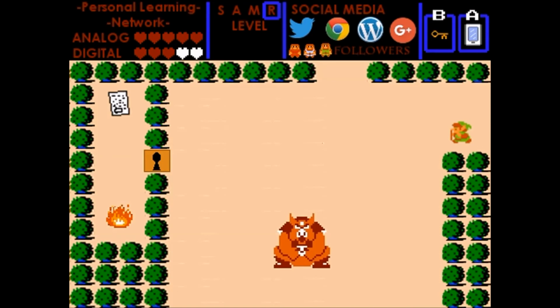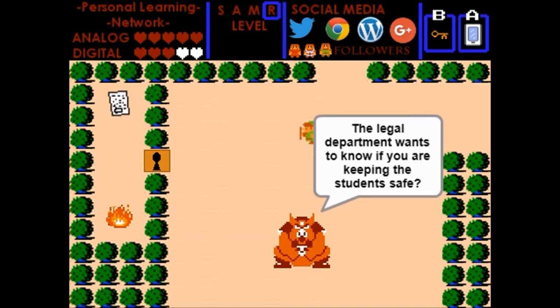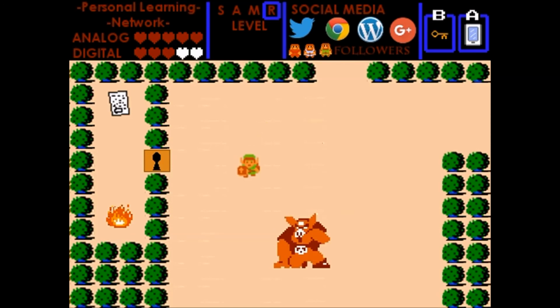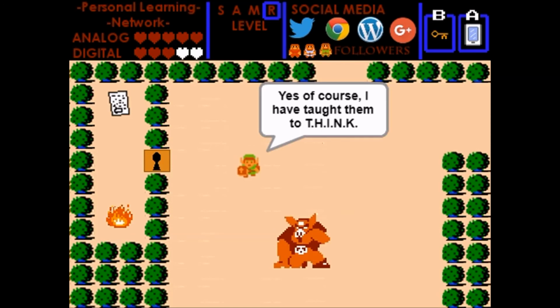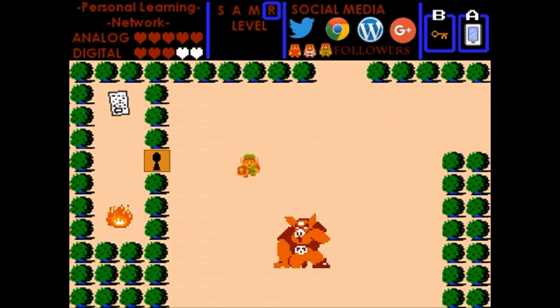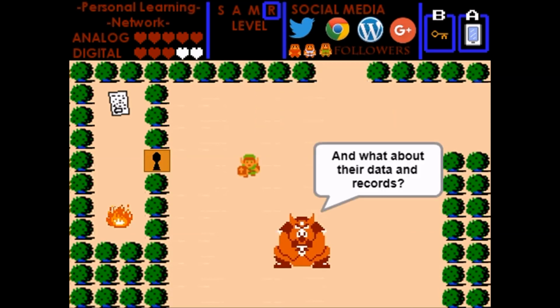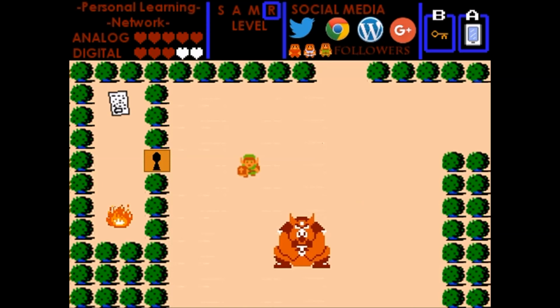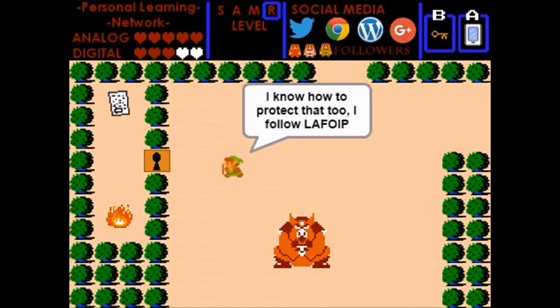There was also some stuff that scared me at first about educating online, but now I'm becoming more comfortable with it. The legal side of caring for students online. I've learned how to teach them to use the acronym THINK. Is it true? Is it helpful or hurtful? Illegal or inspiring? Necessary or kind? Before they post.